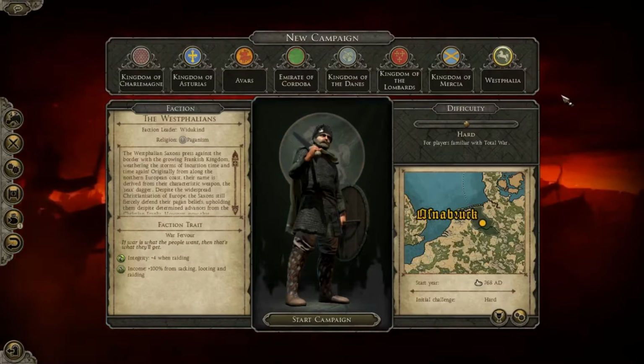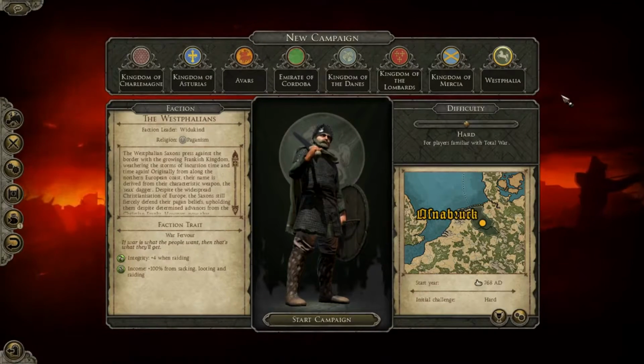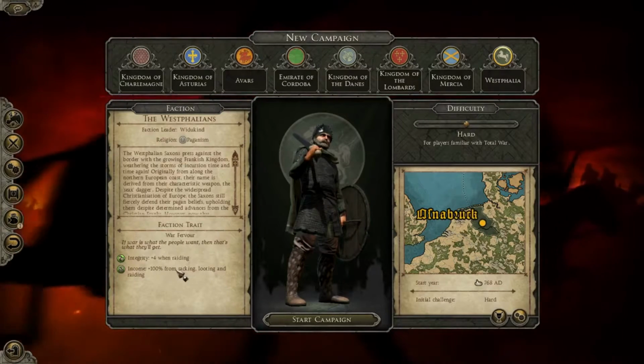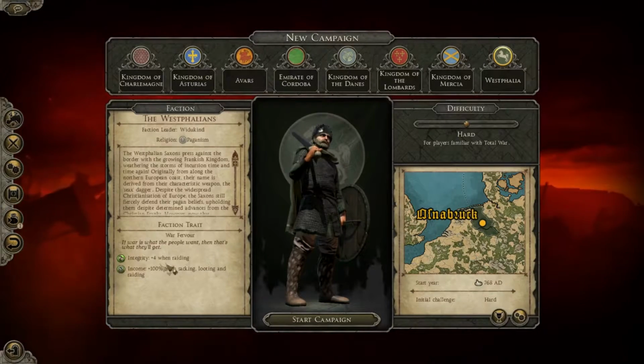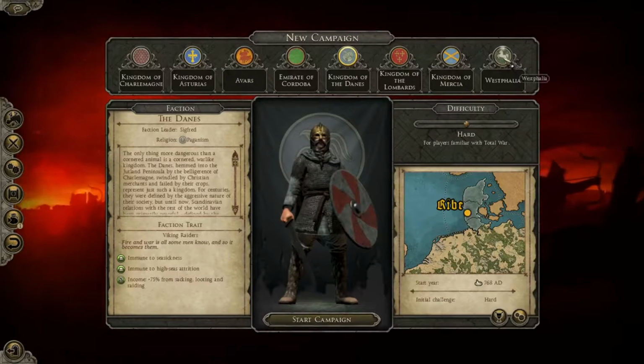Then finally Westphalia. They were actually the Saxons. I don't know why they didn't just call them the Saxons, because that is what they are. They would also be raiding and pillaging. They actually have even better bonuses with raiding and pillaging than the Vikings do, which I think could be an interesting game, but they just don't have the same reach that the Danes have because of their high seas attrition.